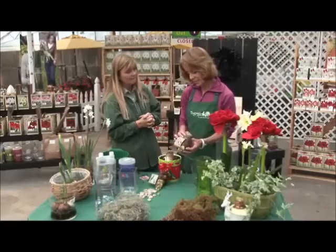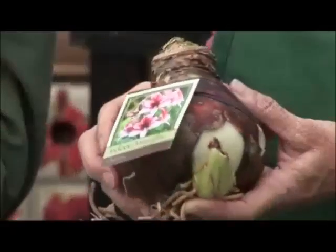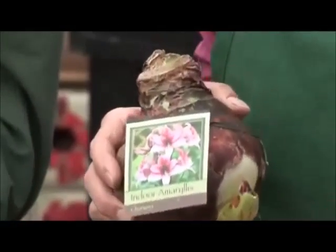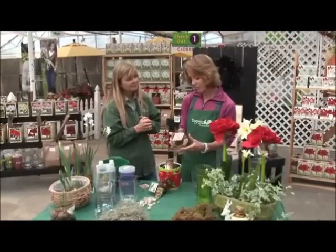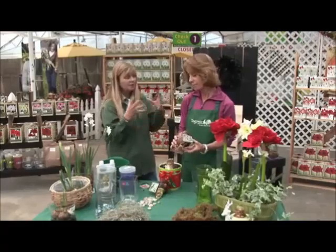So at the end of the season, as the leaves are kind of fading off, it'll look a lot like this. You leave it in the pot when you store it? Yes, I do. You don't have to take it out of the pot while you're doing this process. So it's a lazy gardener's approach to getting your Amaryllis to rebloom. Exactly. And then bring it back out a few weeks before the holidays and start the process all over again.